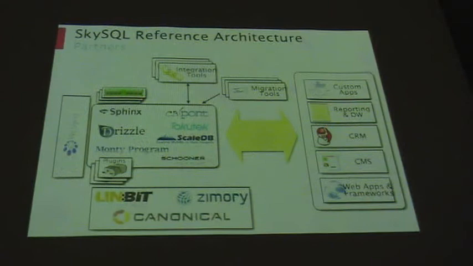So here, looking now at the same slide, but including a couple of names. I think that the box referencing the database itself should contain names that are fairly familiar to you. So those are the ones that we had with us on stage. Most of them, we had Bristle, Monty Program, Calpont, ScaleDB, and Schooner on stage. And we also had the monitoring software on the left, WebYog, with us in the introduction of the reference architecture. On the infrastructure side, for HA and for various types of cloud growth, we have Linbit and Zimory, and on an operating system level, of course, then Ubuntu and Canonical.